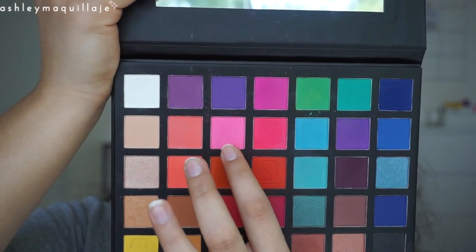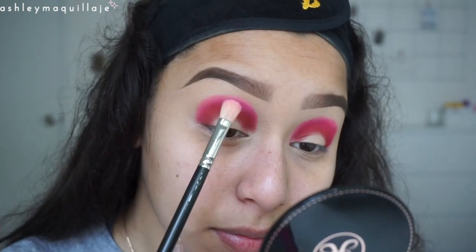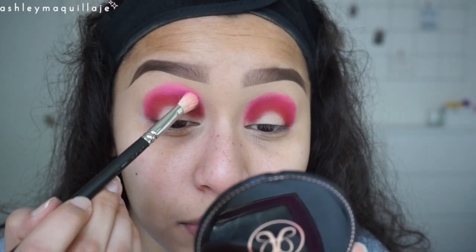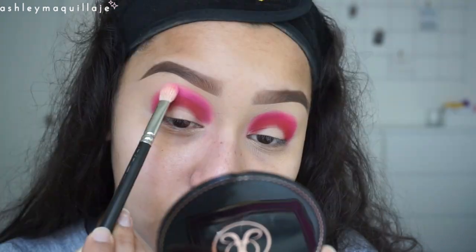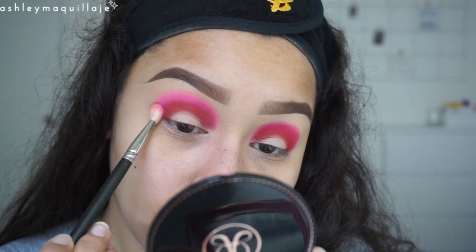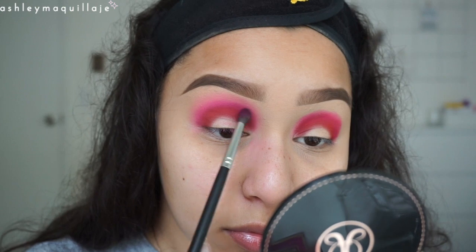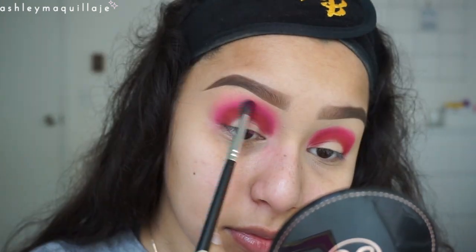Next, I'm going to take this light pink from the Sample Beauty Paradigm Shift Palette Volume 2 to further blend the medium pink shade I just applied. Now I'm going to go back in with the middle pink shade and just start to blend the light pink and the darkest red together.